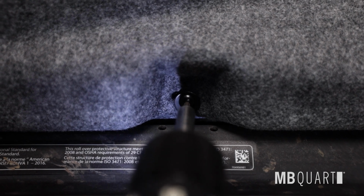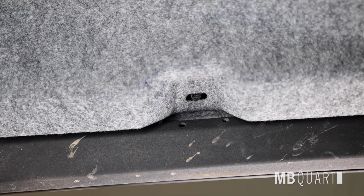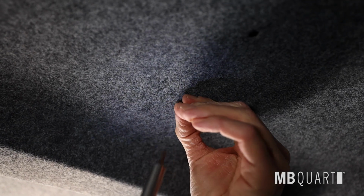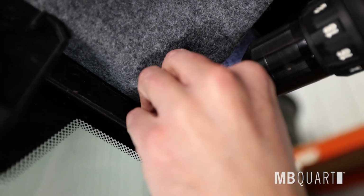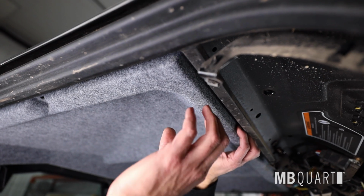On 4-door models, remove a T20 Torx screw on driver's side headliner, if equipped. Repeat on passenger side. Next, on 4-door models, you will remove 2 T20 Torx screws on center rear headliner. Remove T20 Torx screw on driver's side rear panel and repeat on passenger side. Remove the headliner.